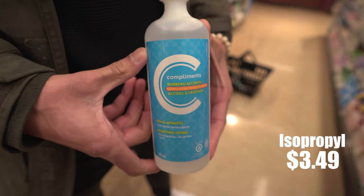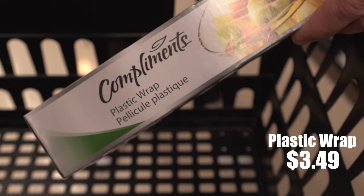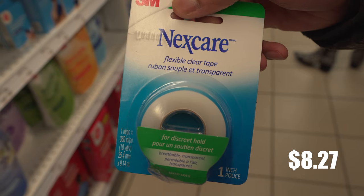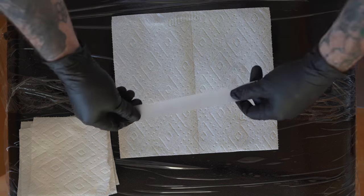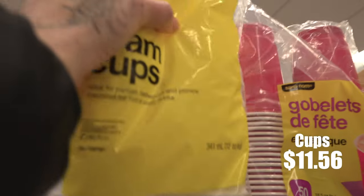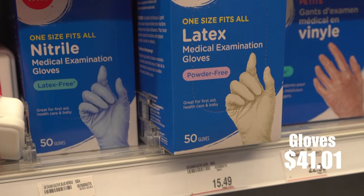First on the list we have isopropyl or rubbing alcohol. We're going to swing by this aisle and pick up some plastic wrap or cling film. Next on the list we're going to look for our trusty friend paper towel. We're going to hunt down some tape — in this instance I found some basic tape at home that I decided to use, remembering that this is a budget setup and we're doing the best we can with what we have. Next we're going to hunt down some foam pump soap, then follow that up with some cups. We're going to add Vaseline to the list. We're going to make sure we have some bin liners as well, and if you can manage, throw some freezer bags on the list as well. Last but definitely 100% not least, we're going to get some gloves.